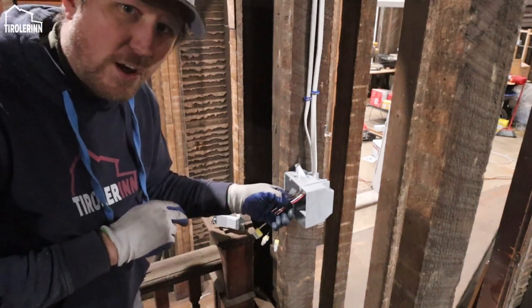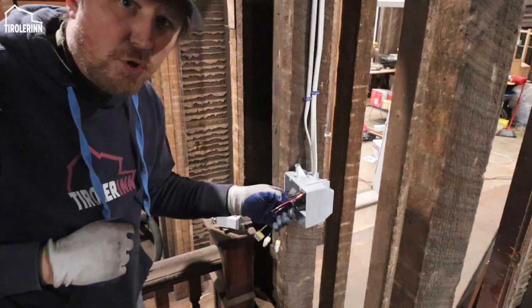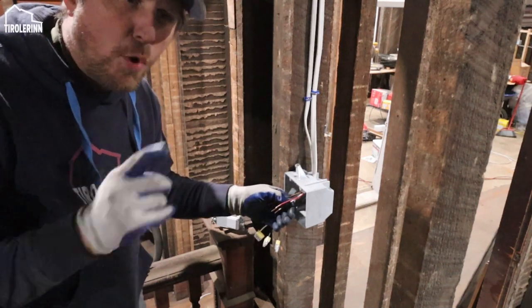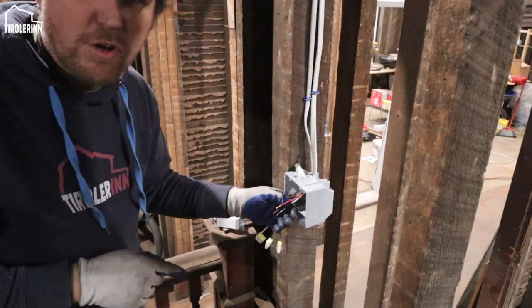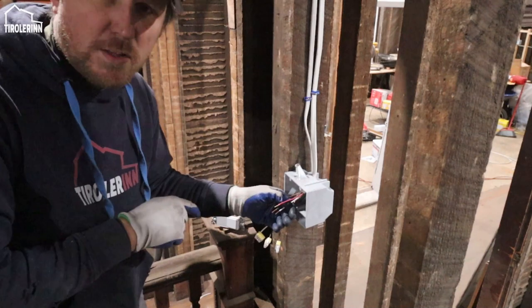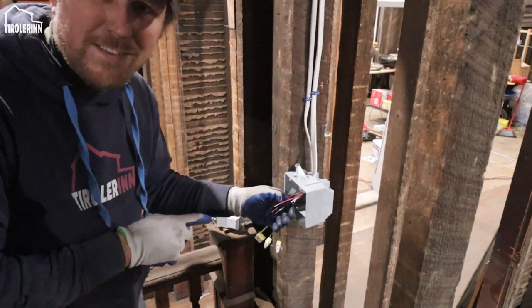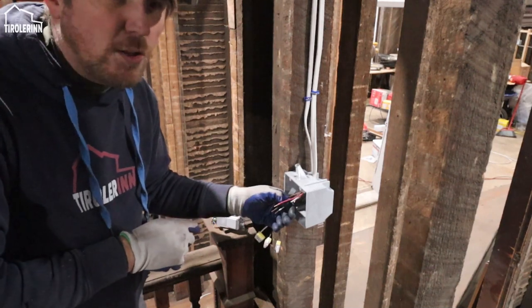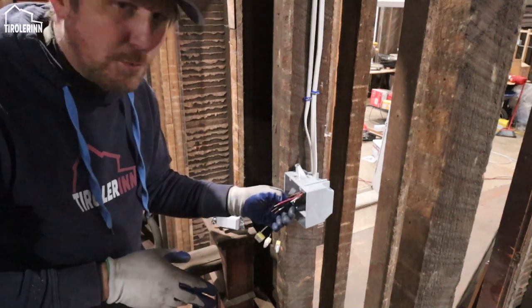And to do that, you have to have an extra hot wire that basically goes over to the other switch so that they both can control on and off at the same time. I actually have to look up how to wire this. I am not an electrician, again, so keep that in mind. I'm doing it based on my best knowledge, and obviously I have an inspector looking at it afterwards, so I feel pretty confident that I'm going to do this correctly.